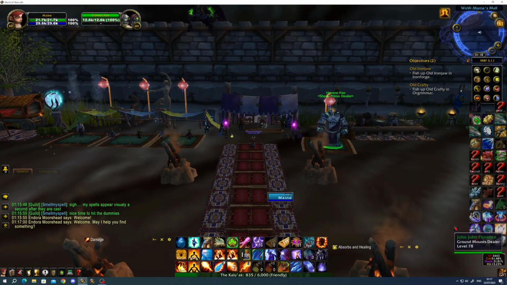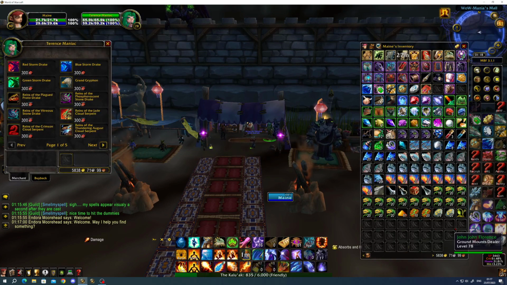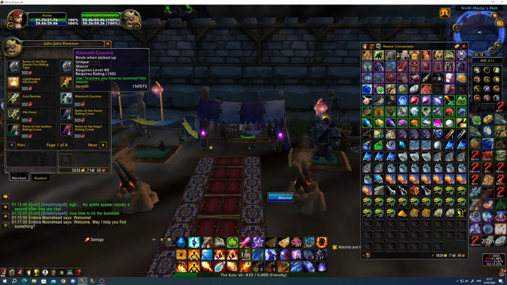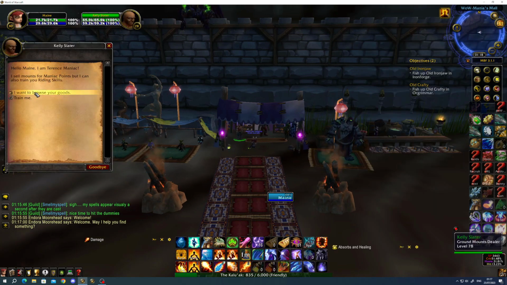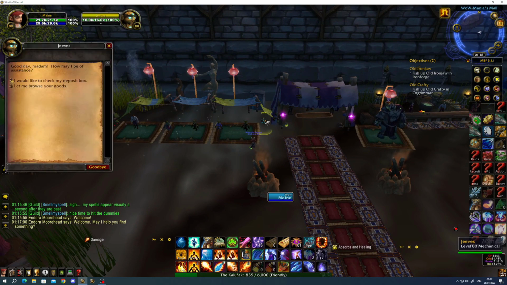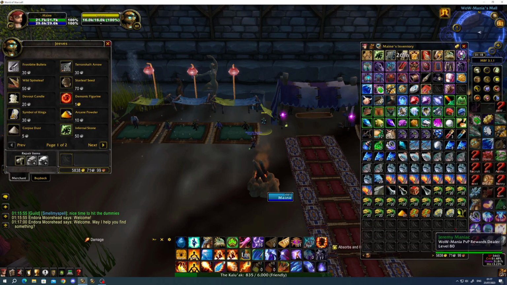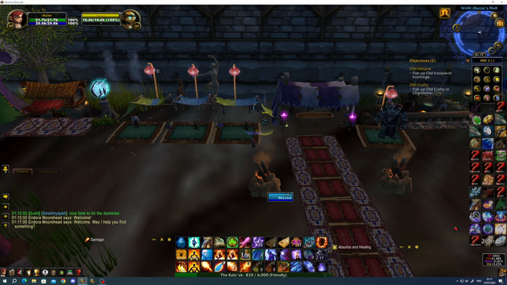These guys in here have also got mounts. These are for maniac points, flying mounts for 300 maniac points each, some ground mounts for 300 maniac points each, and some ground mounts for 200 maniac points each. There's a Jeeves up here. You can repair at him, or if you're an engineer you can access your bank. He also has reagents and stuff you can use.